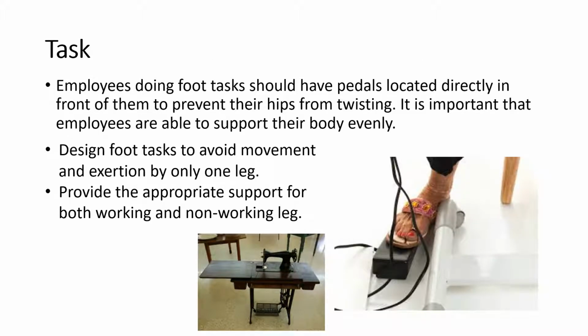Some sitting jobs include foot tasks. For example, the person should work with a pedal. So it should be considered that for this job we design the workplace in a way to prevent hip twisting, providing good support for both legs and helping the person to use both legs, not just working with one leg.